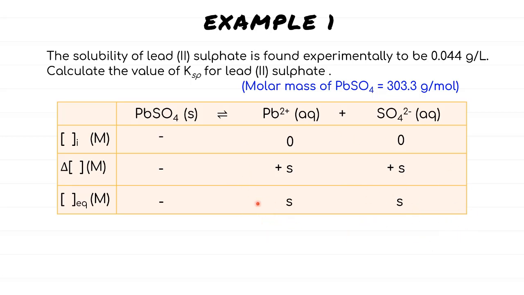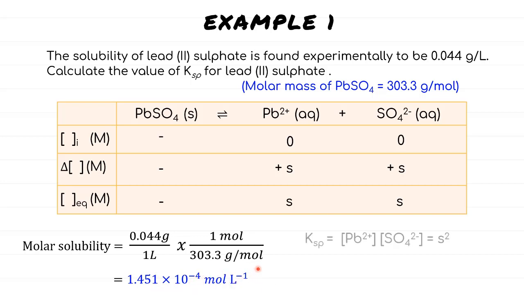The reason we use unknown in this table is because we want to do the calculations afterwards. From the solubility given, 0.044 grams per liter, we will first change it to molar solubility by dividing it with the molar mass given in the question. We know the concentrations of the ions will be the same as the molar solubility if it dissolves in water. For now, your S is going to be 1.451×10-4 mol per liter. Now we are going to do the Ksp expression for this reaction. The Pb2+ concentration and SO42-, we have this S and S, simply substitute with S. Since we already have this S value, substitute the value, then you are going to get your Ksp as 2.11×10-8.